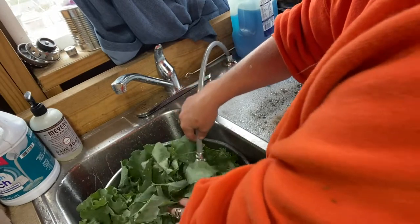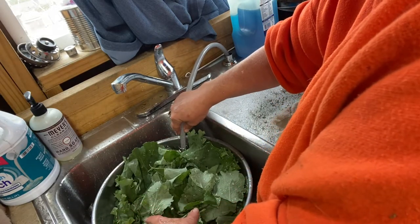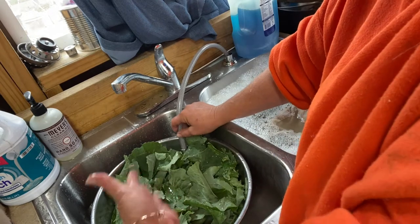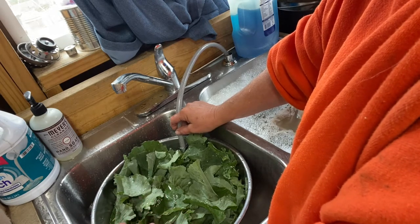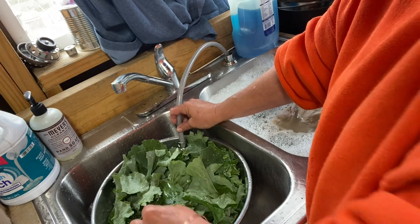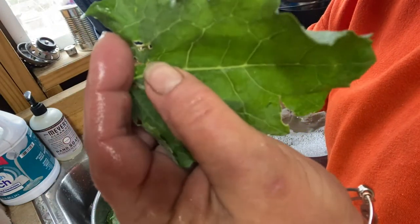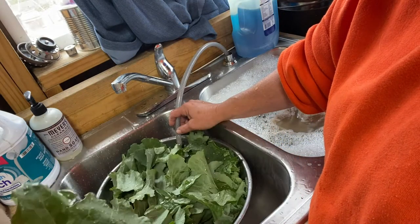So when I wash collards, I fill my bowl up first with water. Get a nice good water bath going on there. Now we've already rinsed these once, but they just came out of the garden yesterday, Friday afternoon. Even when you buy produce at a farmer's market, we all try to clean our produce, but you could always clean it more. And you never know, there could be little spots where maybe a little bug was eating that. I'm not a fan of those kind of things. They do cook down and there's no bugs on it. It's just where it's had a little bite here and there. It ain't gonna kill you.